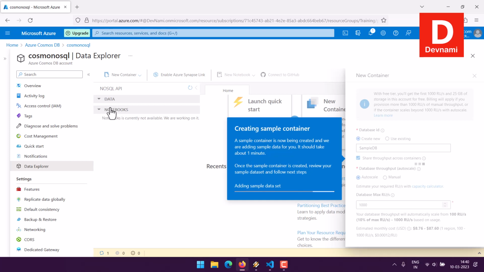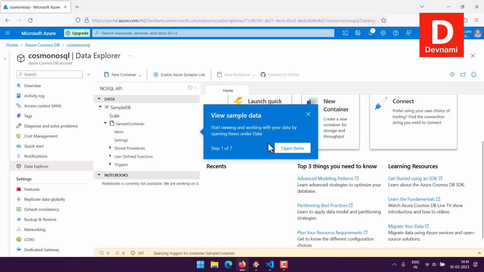I will also show you how to get rid of the container that we just created using this. Here you can see it is saying auto scale, which is not friendly for your billing at all, right? So I'll be showing you how to delete this and start from scratch as well. So following the typical AutoDB creation path is not always a good option, right? So as you can see, it is adding the sample data, which could mean that our load will be increased.